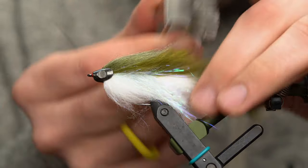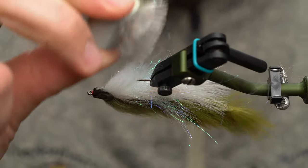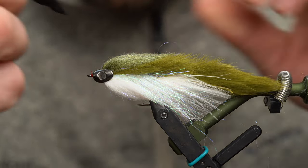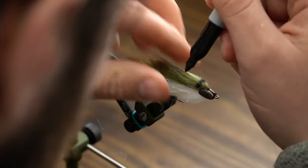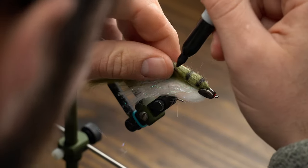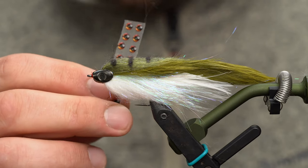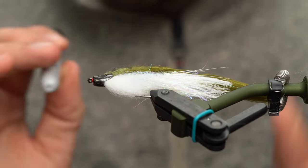There are a few things to do to clean things up and make it look more presentable. Comb out the laser dub — it works those two stacks together. Looking good. Grab a Sharpie and add just a little bit of barring on top. If you look at almost every little bait fish out there, they have some camouflage — a little bit of barring. Subtlety is the key here. Let that dry. Last but not least, we need to add some eyes. The easy way — and I do this all the time — is to just fill in those eye sockets with your Sharpie and go with some dark circles.